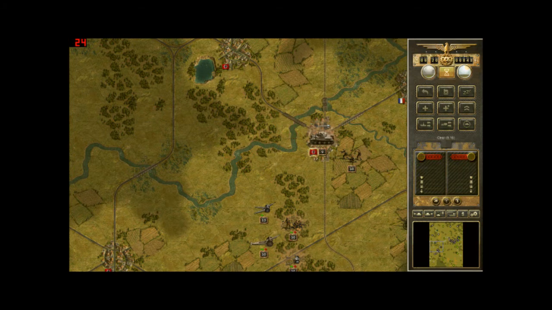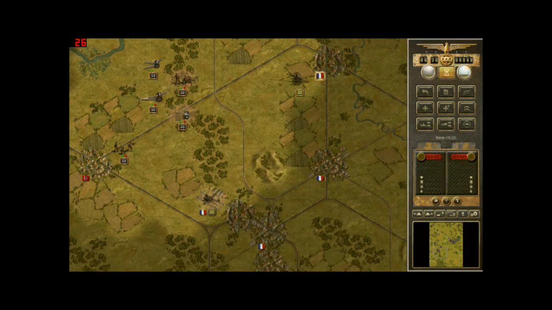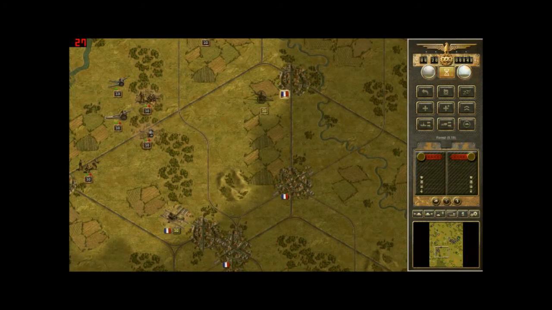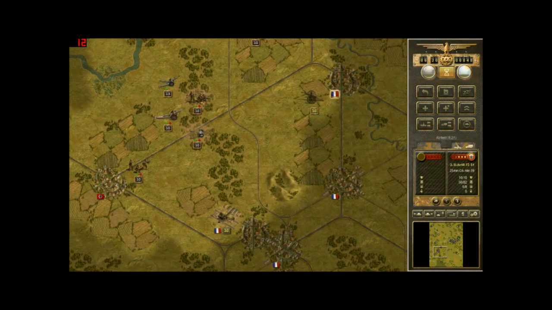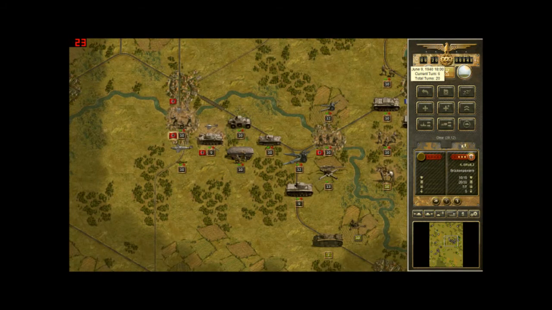Now that I've flanked the AI position, things are looking up. Alright, I know the AI has lots of planes down here. Oh, bless it. Bless me, I guess. Sorry about that. Couldn't help myself. Alright.